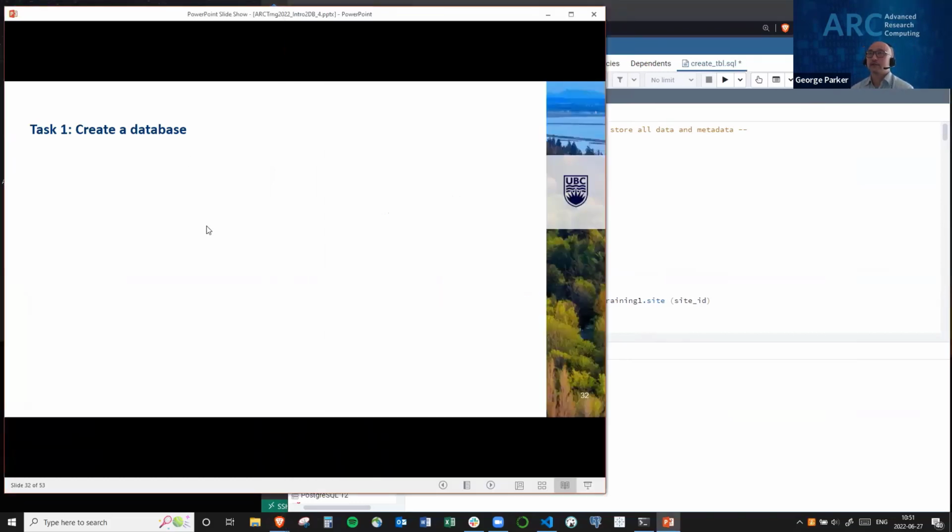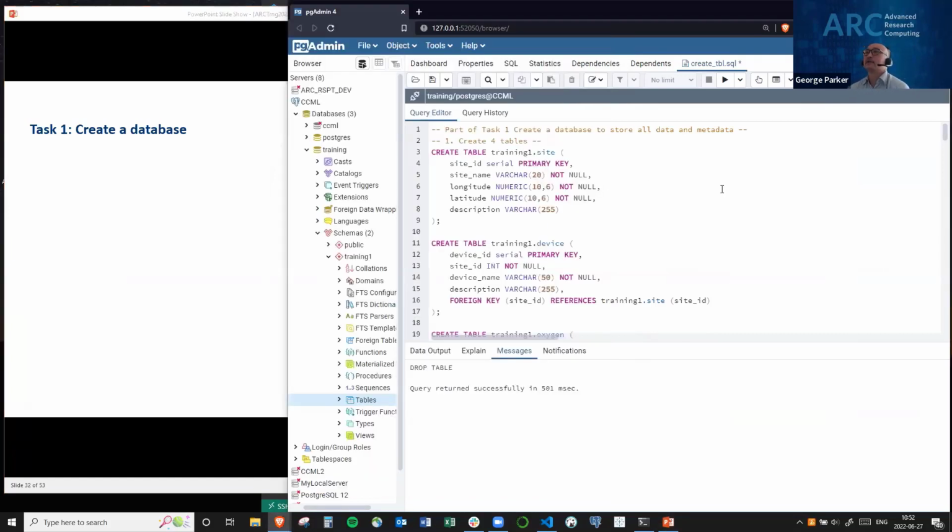And now we're gonna continue with task 1. At this step, so far we only have our syntax prepared. We haven't actually run our syntax yet, and I'm gonna do that in the pgAdmin GUI.